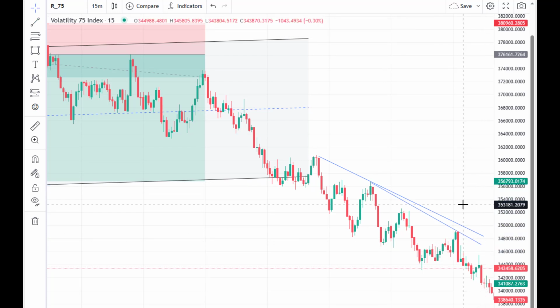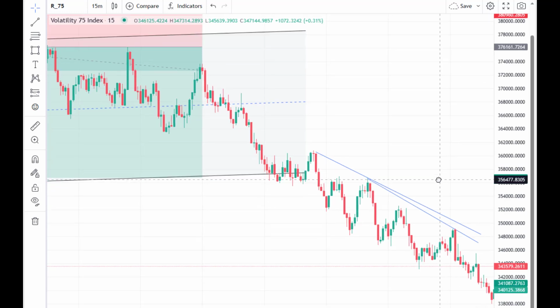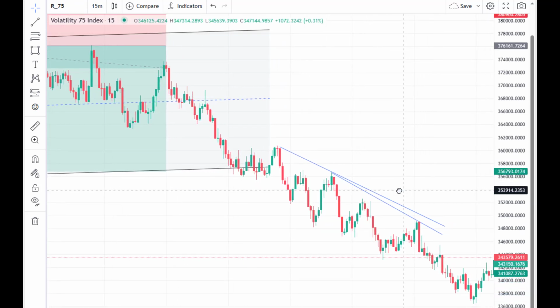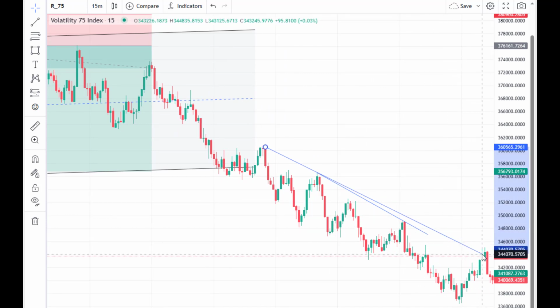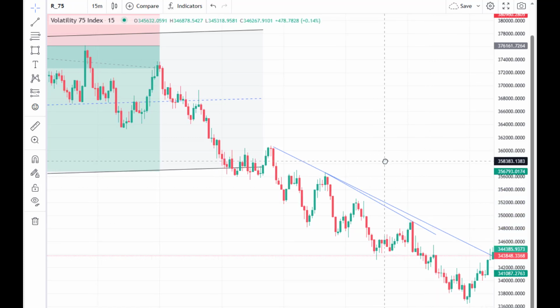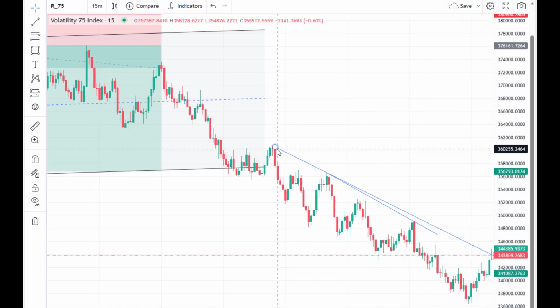You are expecting price to come back, and then you get a third touch. From where you get a third touch, you are going to start taking your trades. Okay, so you can just drag down. Note how I'm connecting my trend lines. I'm making sure that I get the touches and I don't skip any zone. You make sure you connect the first and the second.